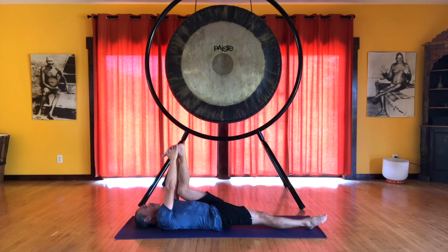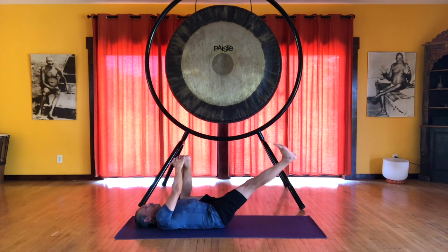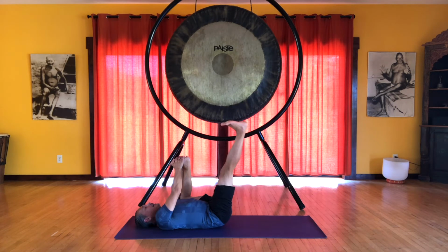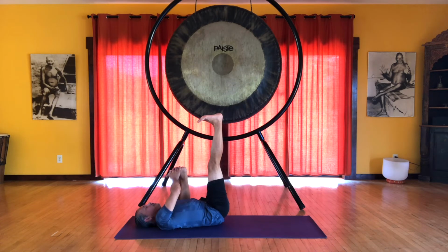Inhale here. Half happy baby. Exhale, the knee slides across the ribs down towards the floor. Again, just checking the alignment of the left leg. Now, reach through the right heel and then slowly lift the leg. Inhale. And on the exhale, we're further pulling the left foot so the knee comes down to the floor. And again, check the position of your left leg.